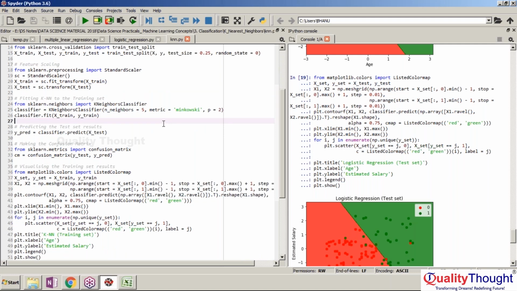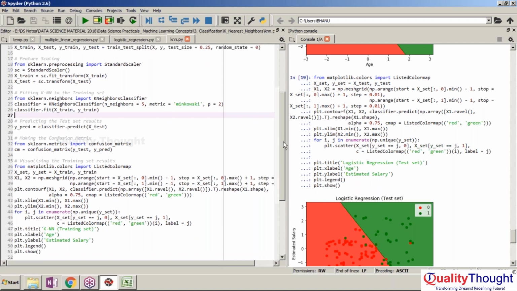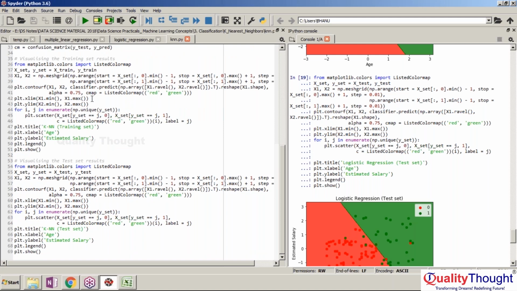With the K nearest neighbors classifier, we are trying to use the same sort of predictions and the confusion matrix. Even if you take a look at this particular visualization, you could see everything is in common.